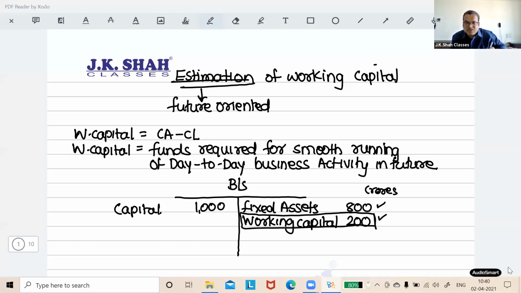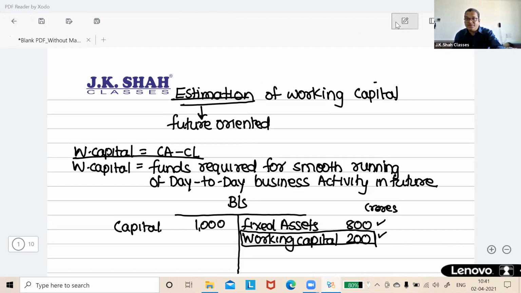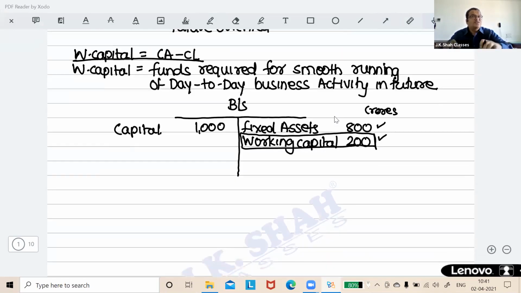Okay, just now we discussed that, sir, mathematically, working capital is what? Current assets minus current liabilities, right, friends? That means if I have to estimate my working capital accurately, or let's say with a fair accuracy, because estimating accurately is not possible, we understand, but we can at least estimate with a fair accuracy. We say, okay, let's do one thing. Let's try to estimate current assets and let's try to estimate the current liabilities. If we can manage to estimate them well, we will reach a fairly accurate amount.